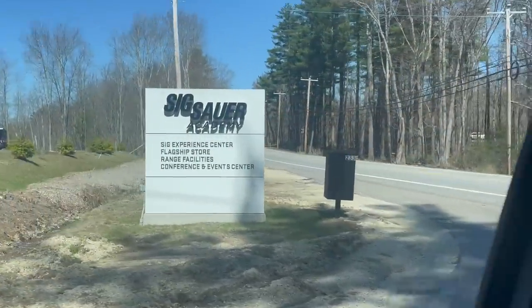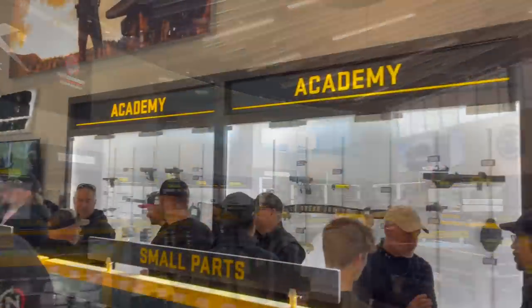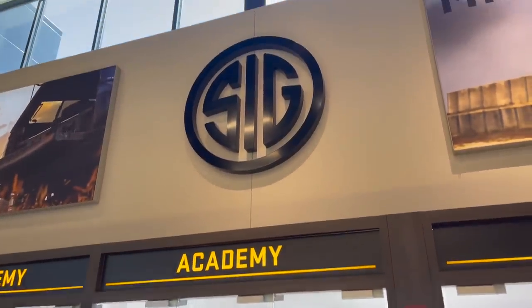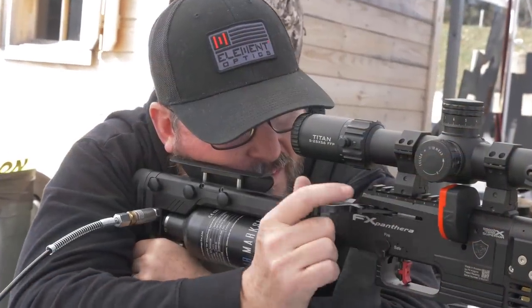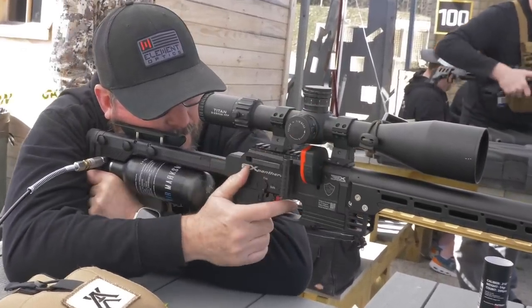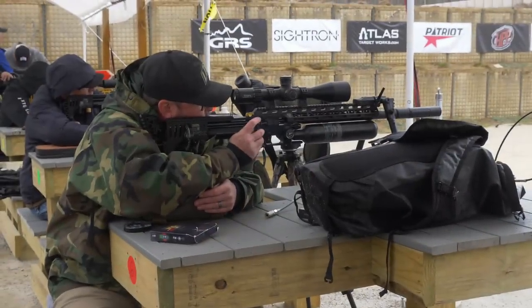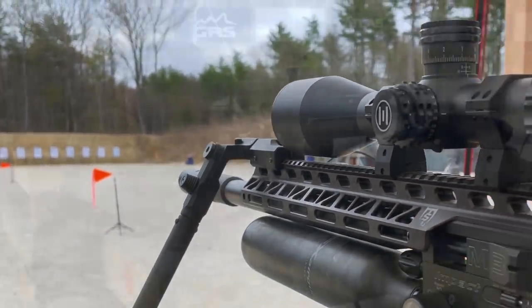From Springfield Armory we went up to the Sig Sauer Academy in New Hampshire. The Northeast Air Gun Classic — this was their first year ever doing it and they pulled off a flawless competition. There were some cool new events that had never been done before. This was the first competition of the year and I'm still knocking a lot of rust off. I'd barely been able to get out and shoot all winter with all the snow.